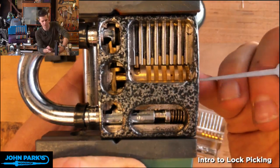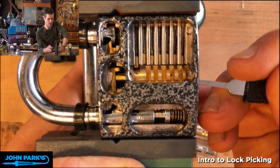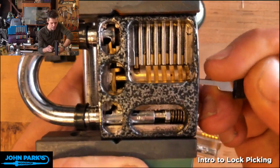But notice how they don't all fall at once, and this is why picking is possible, this principle of some of them binding more than others. I'll show you a diagram of why that happens in a second, based on the tolerances of how these things are manufactured.